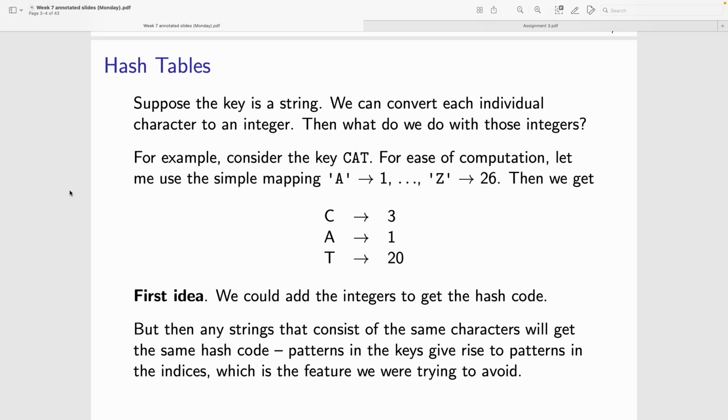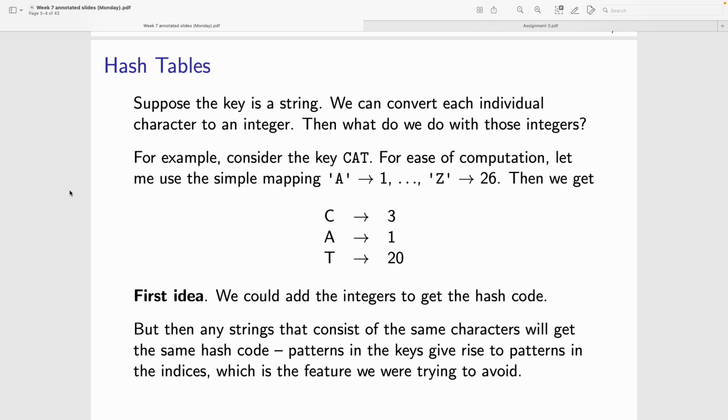More complicated than that is a string, and also much more common than using single characters. You can use the fact that each character is castable to an integer to start with.